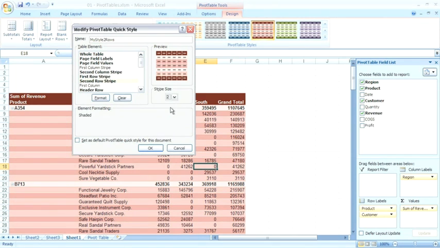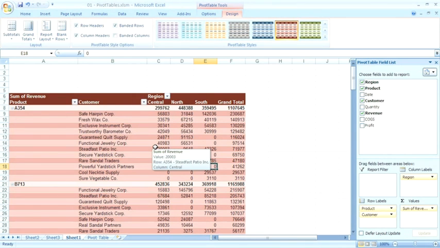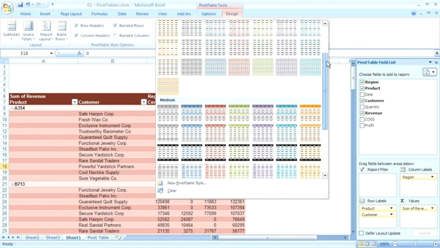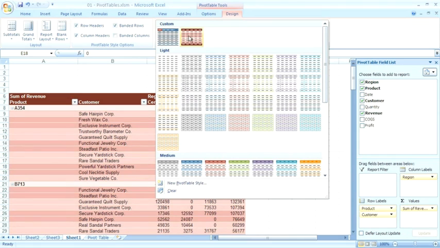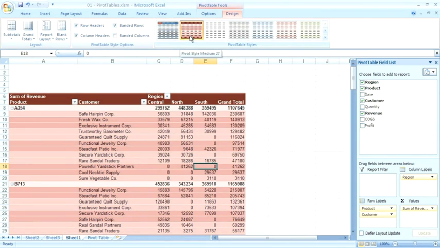Now when I click OK, you would expect that the pivot table will instantly update to reflect this new style, but that doesn't happen. We're actually creating a brand new style, and we have to go back to our gallery and choose the new style. I click OK. No change to the pivot table. That's expected. We'll go back, open the gallery, and scroll all the way to the top. Any of our custom styles show up at the top. Choose my style. I now have a style where each alternate color is 2 rows high.